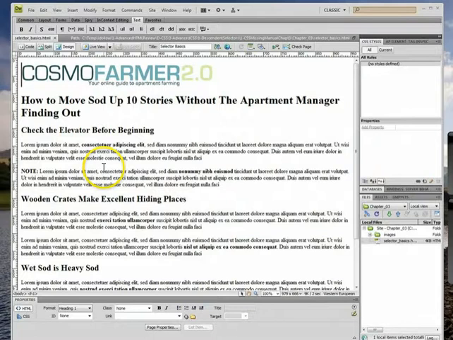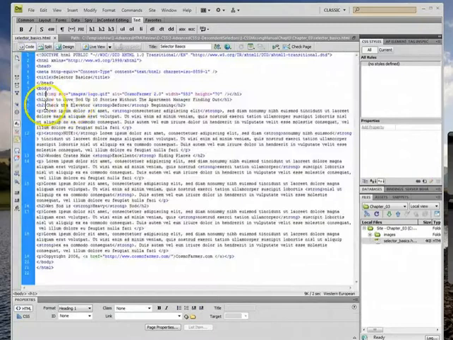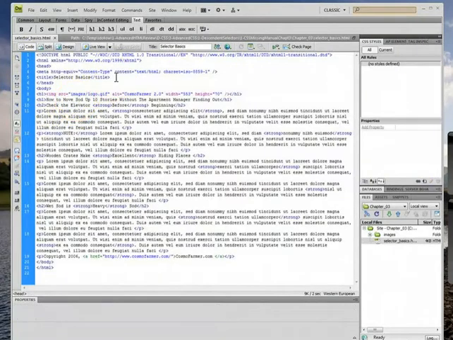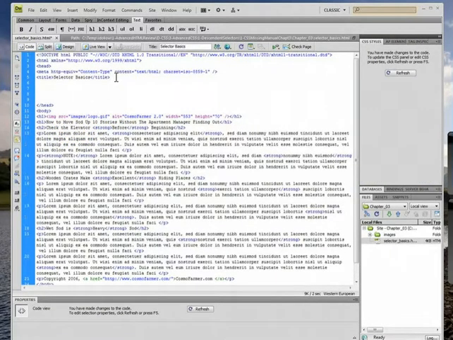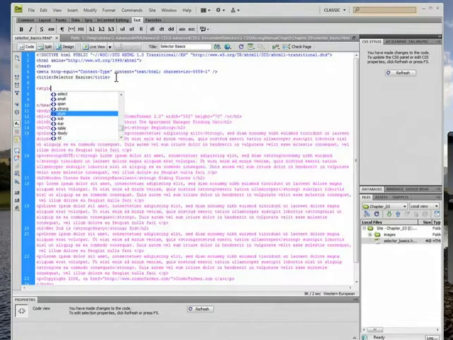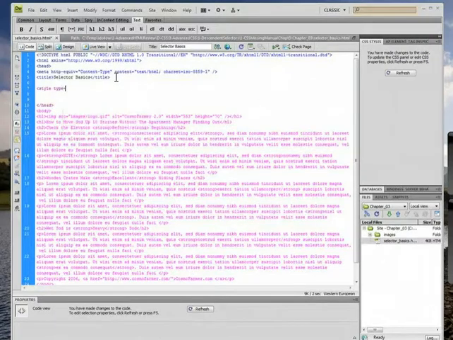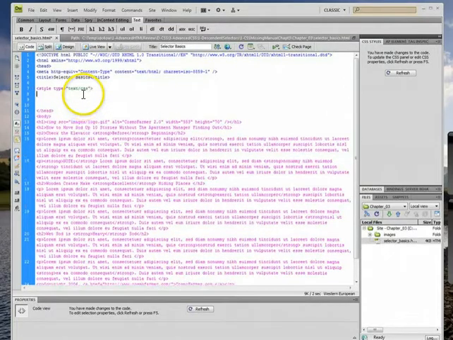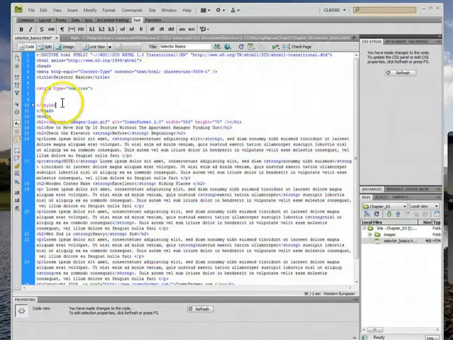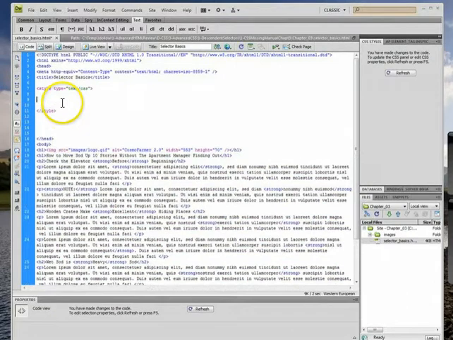Now, what we're going to do using pure HTML and pure code is we're going to sneak into the underground, and we're going to type in our style sheets from here. Okay, so we're going to sneak in here, and we're going to start off, and when you make a style sheet, obviously it's style, and then you basically use this word type, and look how it's popping up as I do stuff, right? And I'm going to pick that one. We're not doing JavaScript, we're doing that one. Alright, and you press enter, and then the end of this is usually the back style like that. Okay, so we're going to put all our code in there. Alright, and we'll start off with some really basic stuff to review, and then we'll keep getting fancier and fancier.